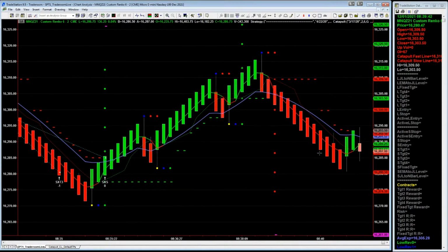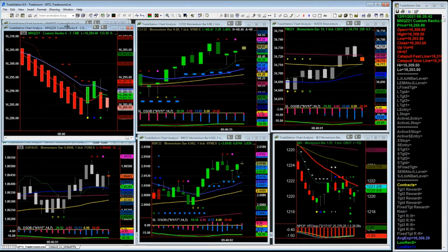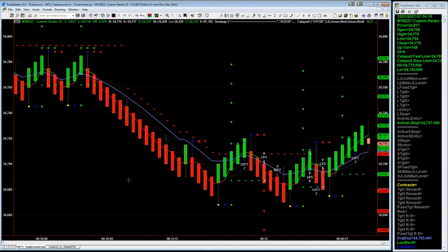A chart like this takes some getting used to also. And I thought I would take a similar chart and put the same proportions and see how it looked on the Dowie Mini. The Dowie Mini, this is the micro. The volume on that's been going up and up and up. It's already at 87,000 contracts. It's nice to see these micros becoming very popular.